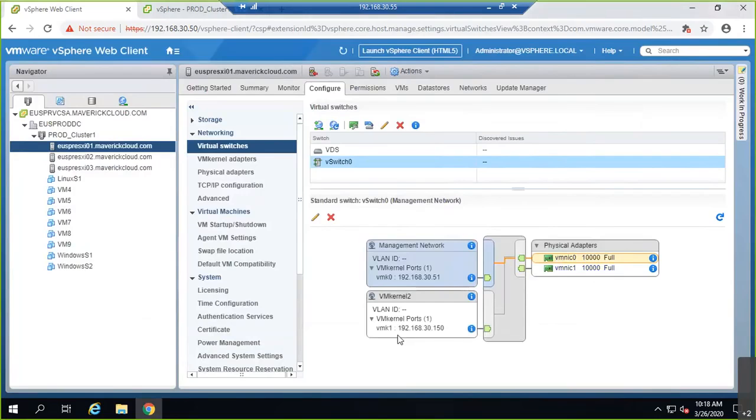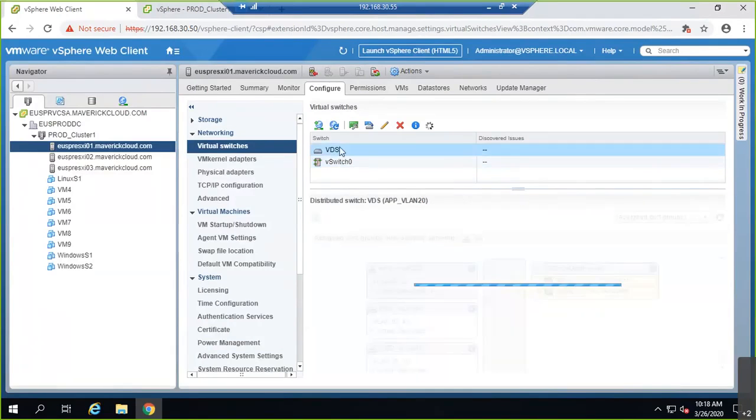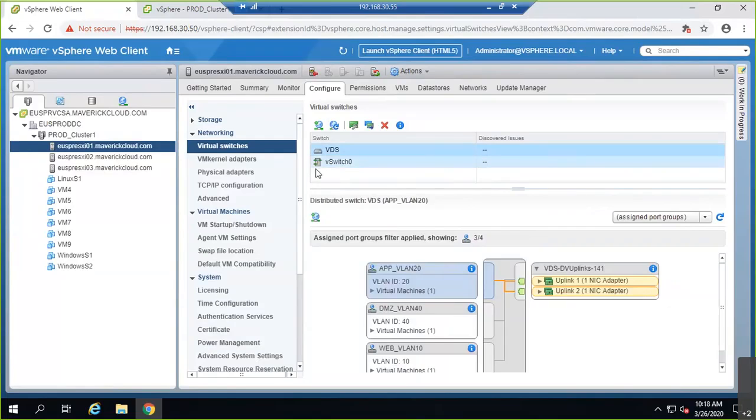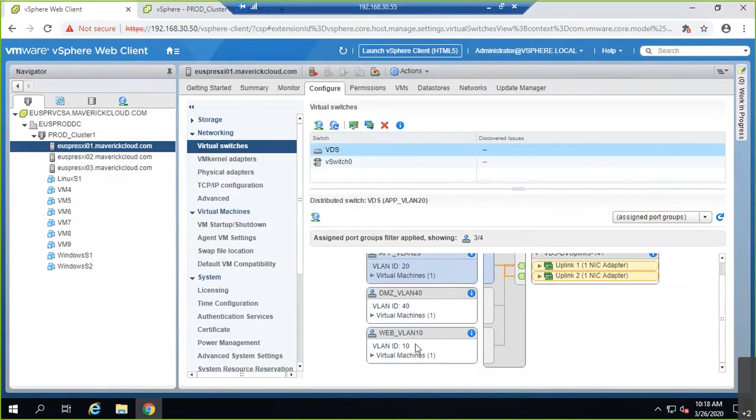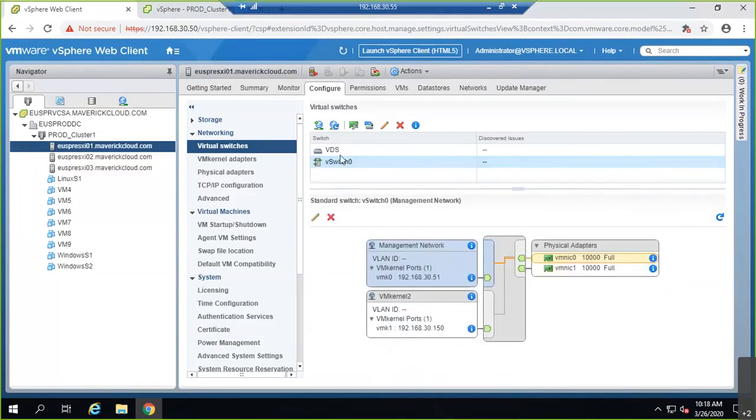This is the second kernel port, and it is communicating like this. Now I want to migrate this kernel port from the standard switch to the distributed switch.